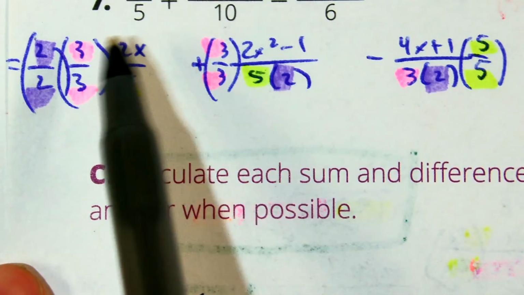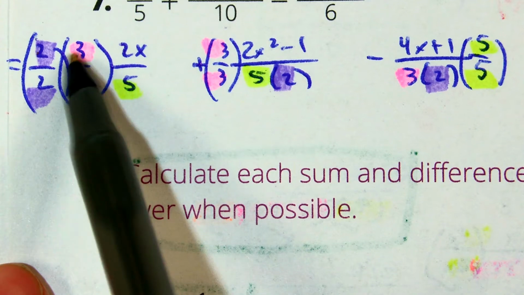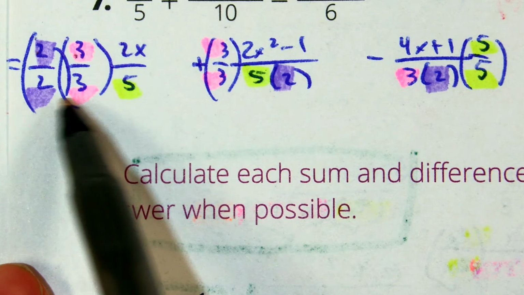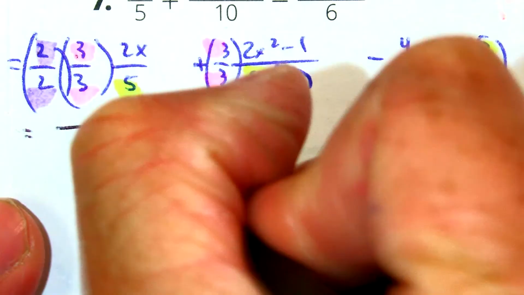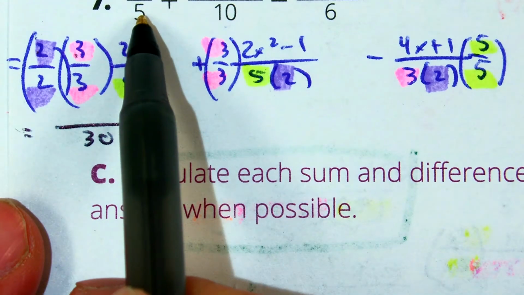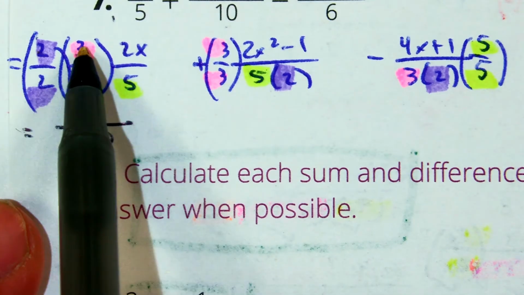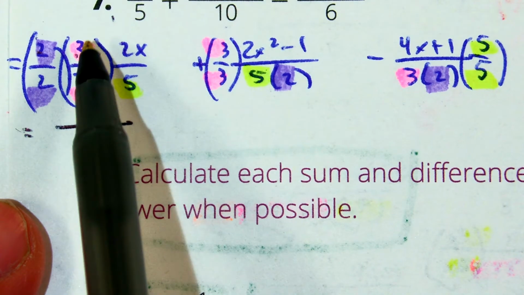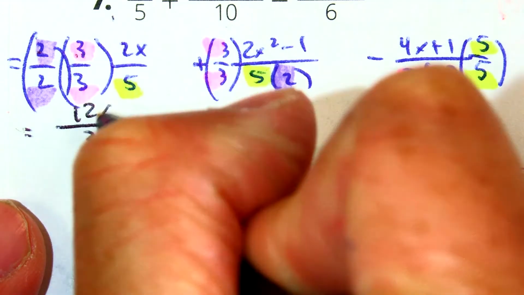Essentially what we're doing here is this. Class, what's 2 times 3? 6. So the lowest common denominator is what number, class? If you multiply all those, you get what? 30. In order to get this 5 to become a 30, I would have to basically multiply by 6 over 6. And I just have the prime factors on the side here. Class, what's 2 times 3? And 6 times 2x? 12x. We're okay? I just multiply it across.